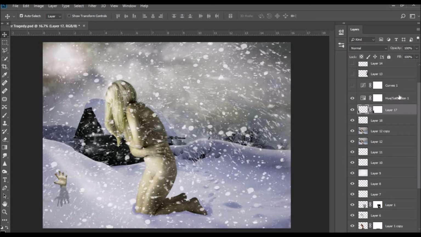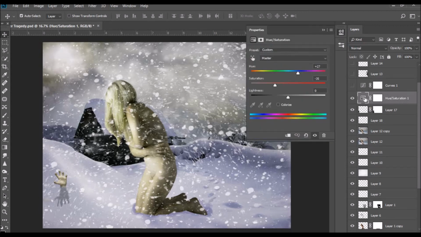Hue and saturation was just to the girl and to the hand, and all I did in the hue saturation layer was reduce the saturations of the reds only. If you go up to here, select reds. If I take it back up, well, you can see how badly that affects it.